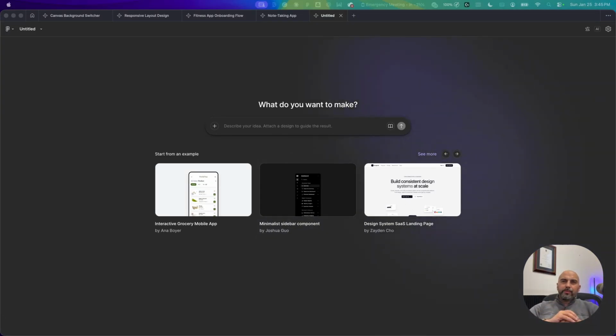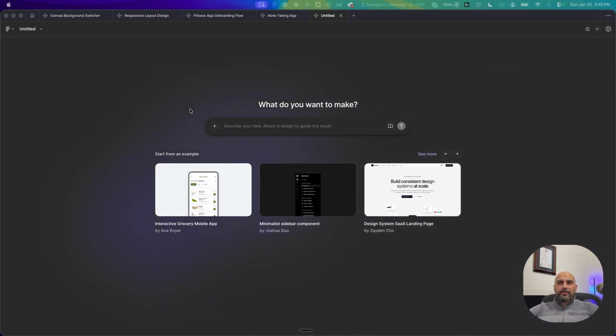So some really big news for designers, product designers, app designers, website designers, etc. Figma just got upgraded with Gemini 3 Pro. For those of you that don't know, Figma had a new tool called Figma Make, which is basically a vibe coding version of Figma design. It was powered by Claude 3.5, which was decent. It could get most things done, but not that great.